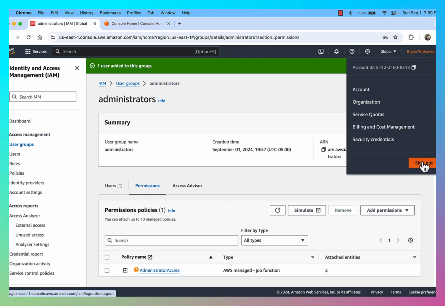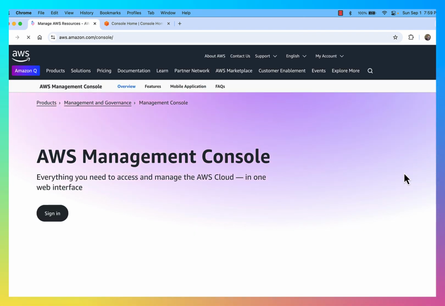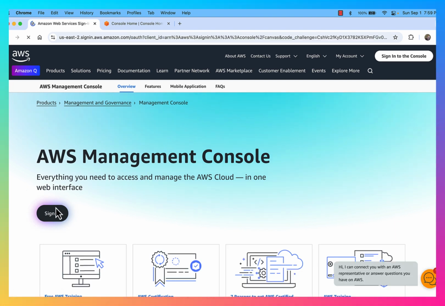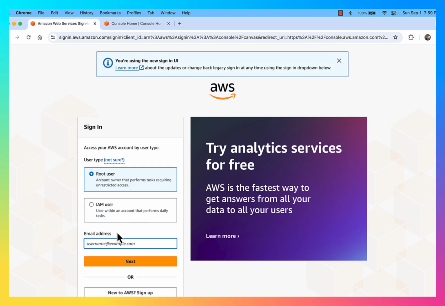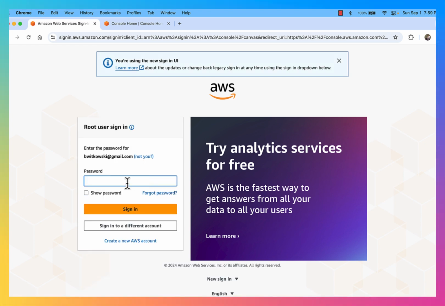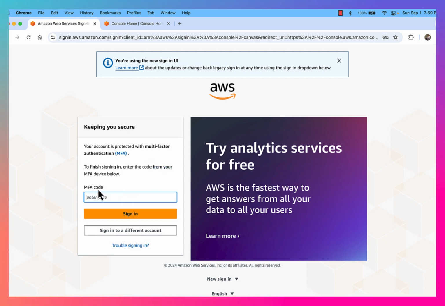I'll sign out, and then I'm going to sign back in with my root user account. Okay, so I want to sign in with the root user email. And now it's asking for a multi-factor authentication code.